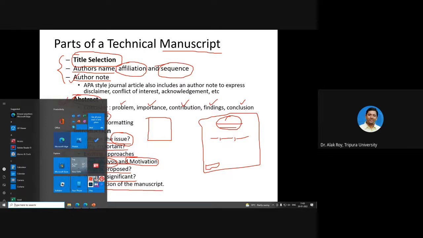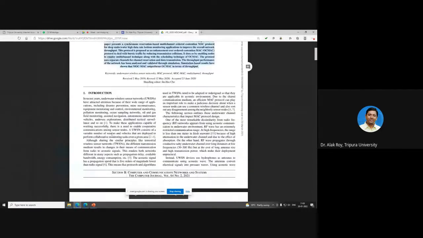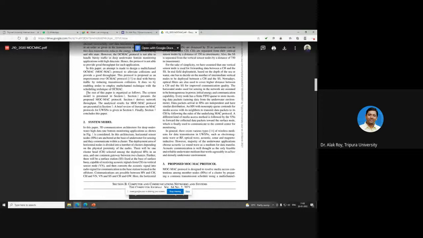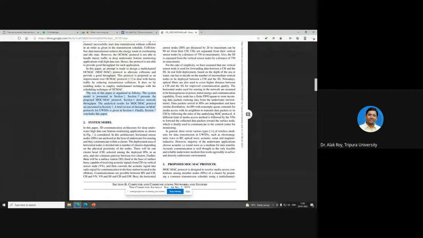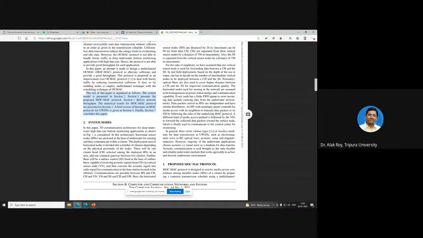Let me show you again. See, in an introduction, the last paragraph gives you the organization. Like, the rest of the paper is organized as follows. The system model is presented in section 2. Section 3 presents the proposed MOC MAC protocol.